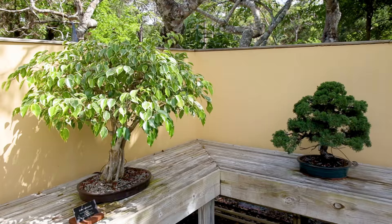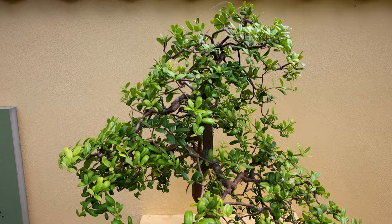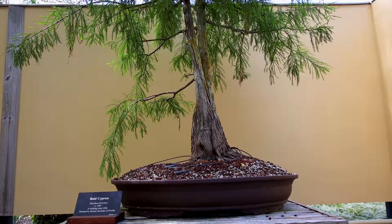A few weeks ago, I got to see a ton of incredible bonsai trees that I discussed in a previous video. Those really inspired me to do something else with them, because I haven't done much yet. I didn't want to just make a bonsai though. What I'm imagining is a terrarium of sorts, but it's going to be a little more elaborate than that.